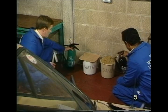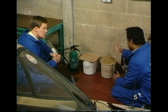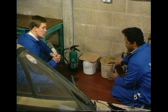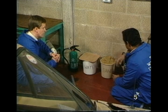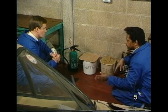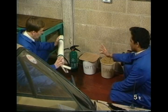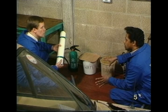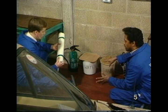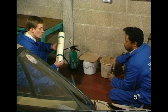Now, water, sand, what would that be for? Well, again, the water can be used on fires, but make sure it is not on any electrical fires. Okay. And the sand can be used on spillage on the floor. Anything else, Max? What's this for? Yes, this is a fire blanket. Can be used to spread over the engine when you're doing welding and grinding because of sparks. And of course it can be used on the windscreen during grinding operation and such like.